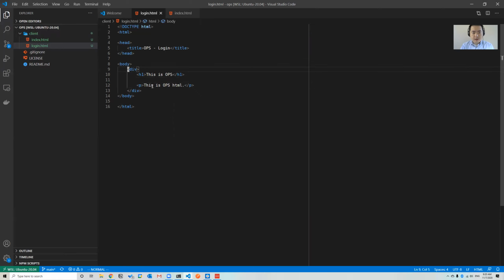Then you can basically have another div. Replicate the same div again. You can see, okay, we have two divs and they have the same content.